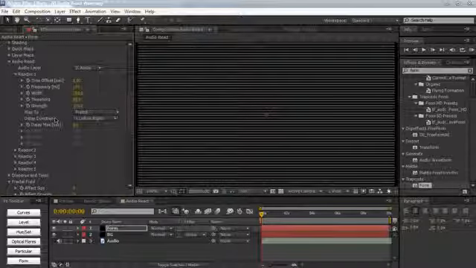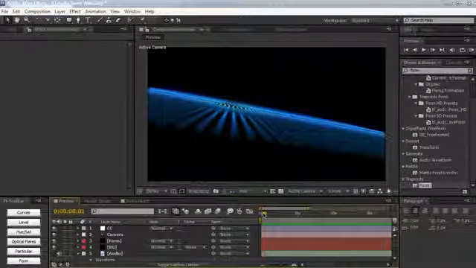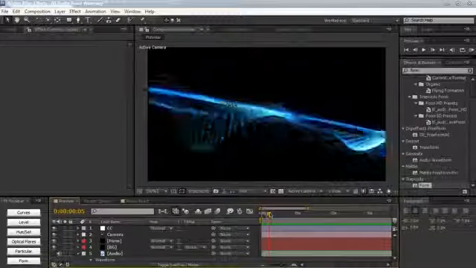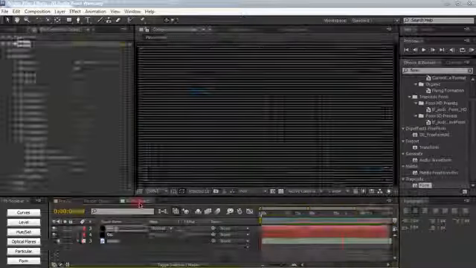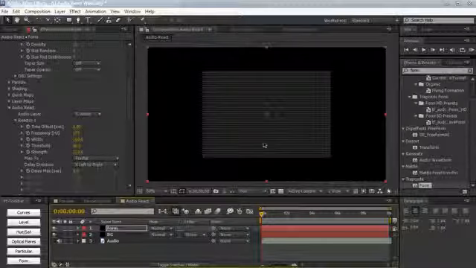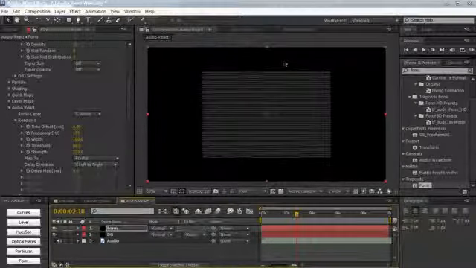Now delay direction and delay max is the parameter that we're actually looking for right now for this tutorial. This is what Peter told me to do to get that nice kind of flow movement right here. So you can see it's nothing, it's all flat right here. And as audio reacts, it starts in the front and it kind of just flows back like a shock wave or a sound wave. And we can do that by using the delay max and delay direction. So right now we just have a flat grid of particles and I'm doing it flat so we can easily see what's going on initially.